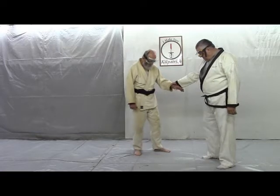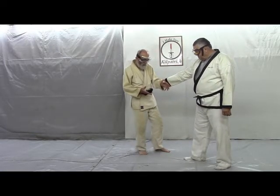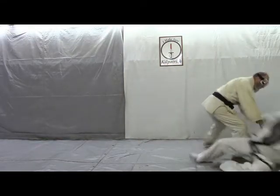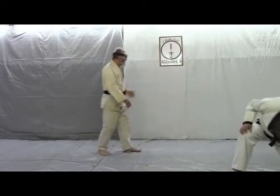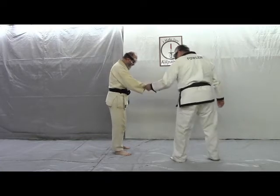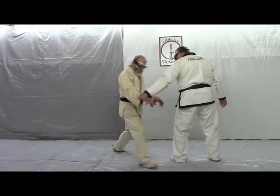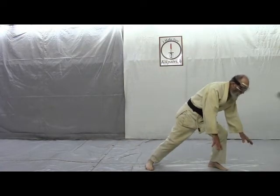So what we're going to do here, and this is slow and easy, is step and rotate, step and extend, and then drop, then squat. And if we do that from the other side, then I'm going to rotate, step and extend, and then squat.